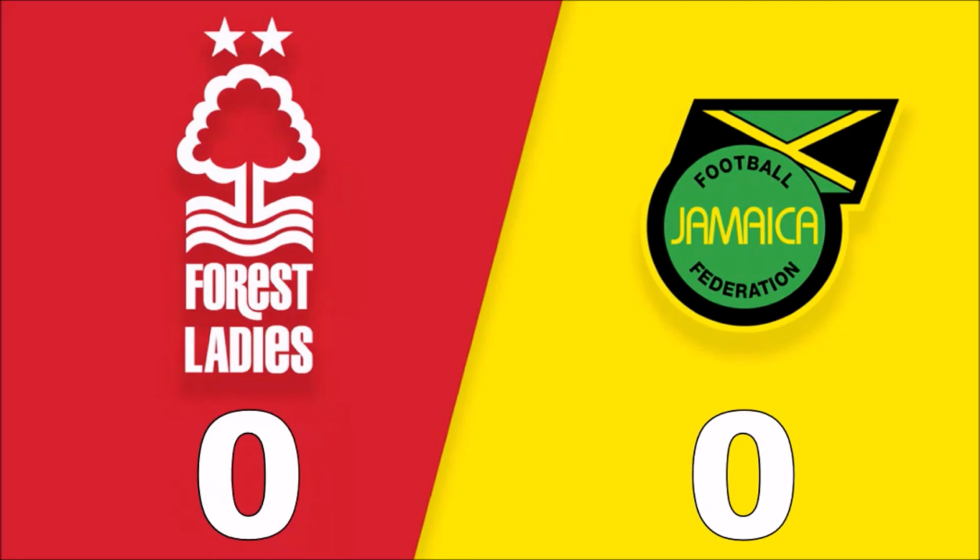loses out. And Chang can collect in the right back position for Jamaica, and now here come Forest again, edge of the penalty area, tried to get the ball through to Katie Middleton. It's still with Constantinou, tries to play it through to Middleton again, taken away from her. It's Asher over to that far hand side to Chang, back to Asher, just turns away from Ashley Edwards and plays the ball square to this near hand side to Silver with acres of space to run into over this halfway line. Middleton tracking all the way back, and Harkin gets a boot in there to take it away from Jamaica, and now here come Forest, and here's Edwards. Edwards is muscled off the ball though by Campbell.